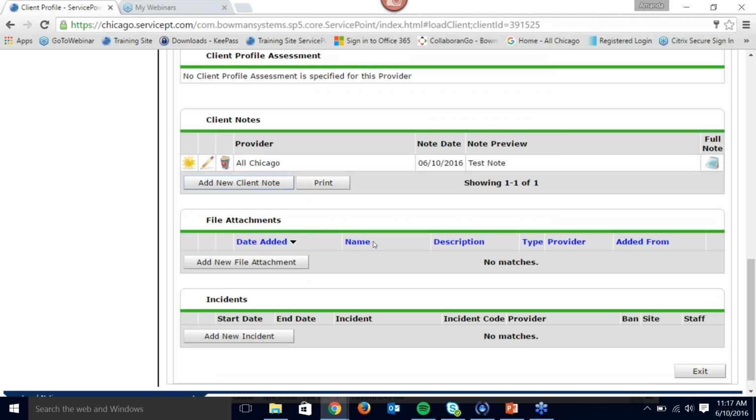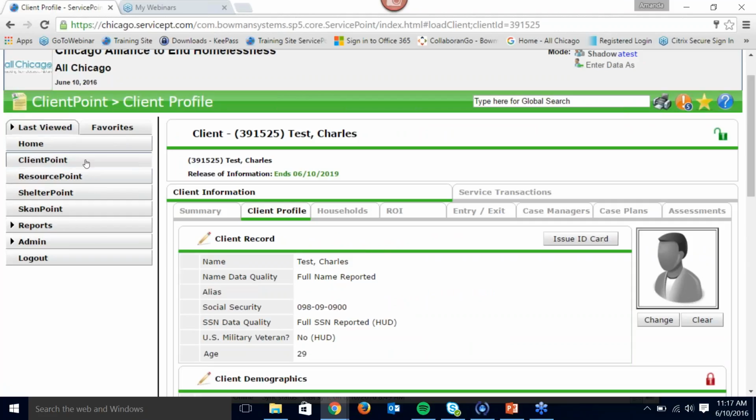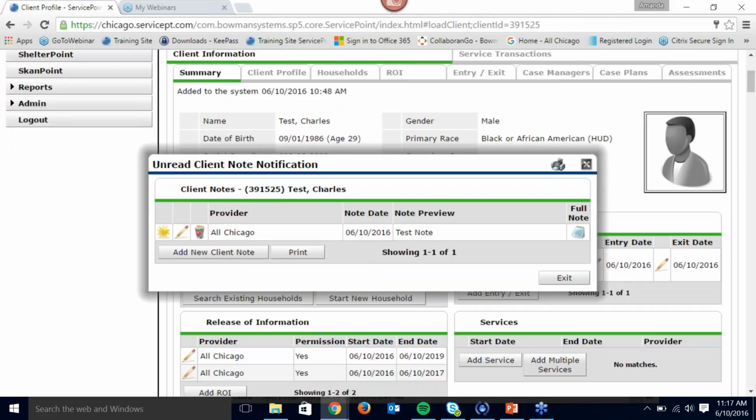If I say Save, and now if I go back to ClientPoint and come back to this client's record again, and I click on this client's name from my search results, notice that an unread client note notification window pops open. This is going to be helpful if you want other users that touch this client's record to see a note about that client. As long as this yellow sun is here, that means that this note is unread.